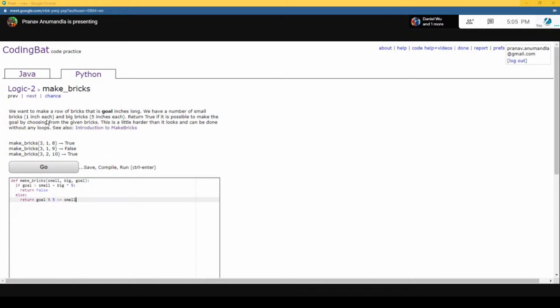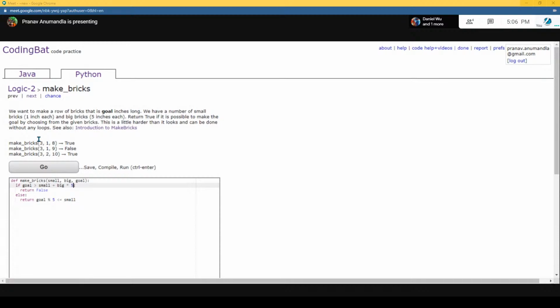And when we cannot reach the goal, that means that the inches of the small bricks and the inches of the big bricks combined is less than the goal. So that's what I did here. I said if the goal is greater than the number of small plus the number of big, but then here I did times 5.